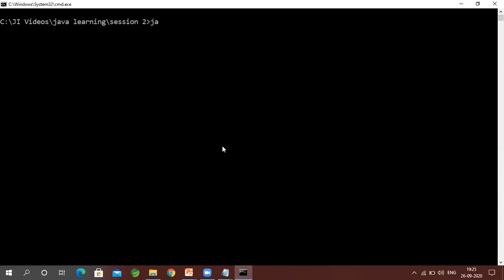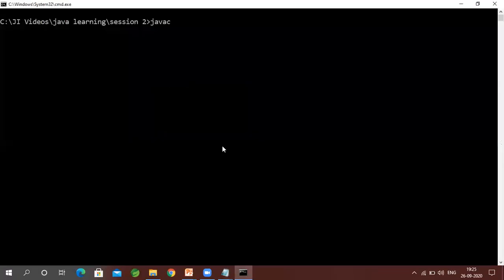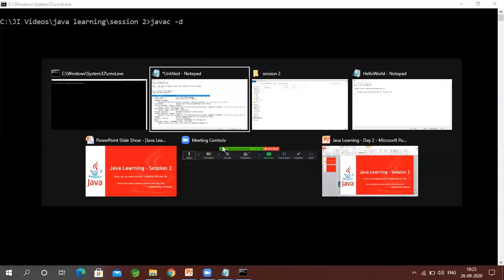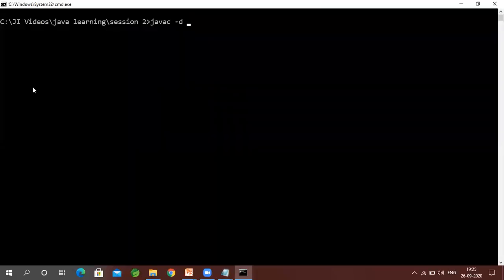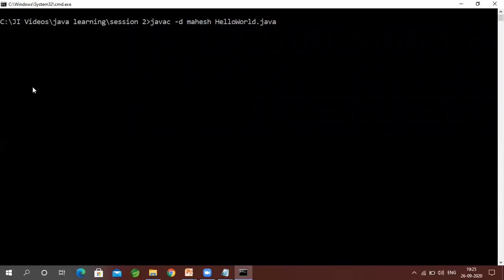Now I have to compile the Java program with the -d option. As per the syntax, I have to give a directory name. Let me give the directory name as Mahesh, followed by the source file name, hello world.java.